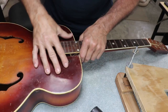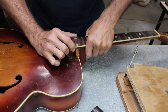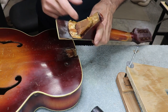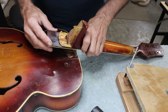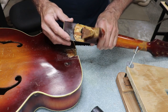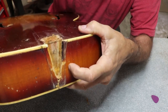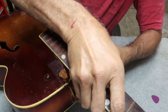Now that's off, we should be able to wiggle this and get it out of here. It came out — not too bad. It's been shimmed a number of times. There's definitely a shim right here, and there may be another. It's been re-glued more than once for sure. Now that this has had a chance to dry out, I can see there's a shim on one side and a shim on the other side — on opposite sides.